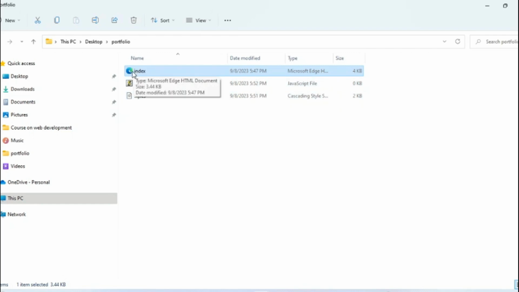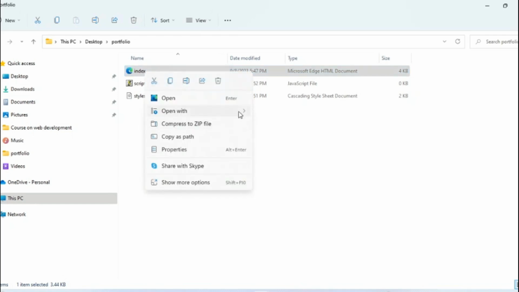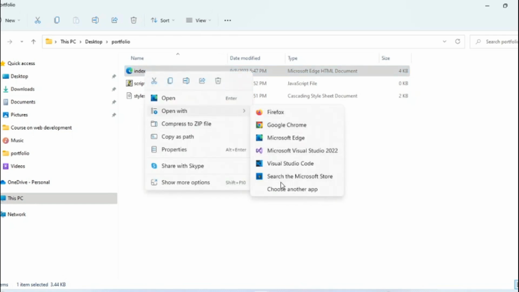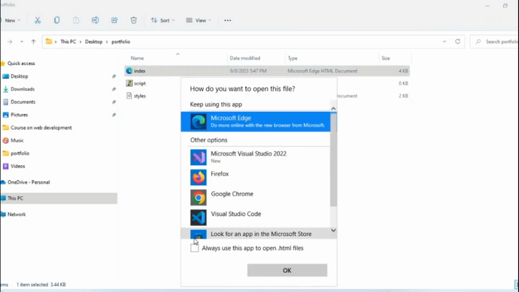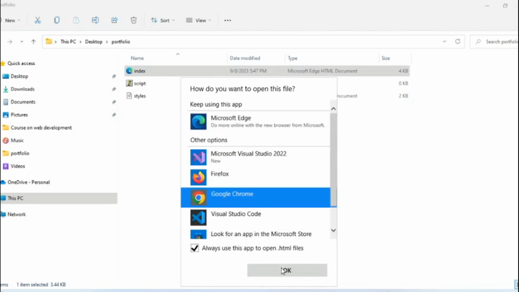Now this icon is because Microsoft Edge is my default browser, so I can decide to change my default browser to be Chrome. So if I choose another app, I would make my default browser to be Chrome, and watch out how my index would change color.